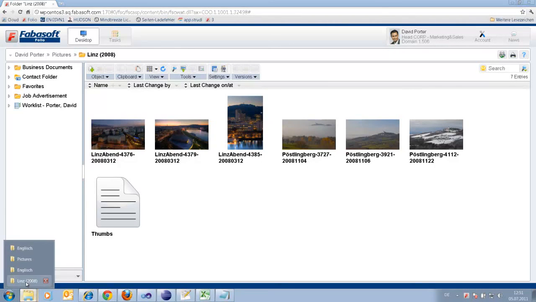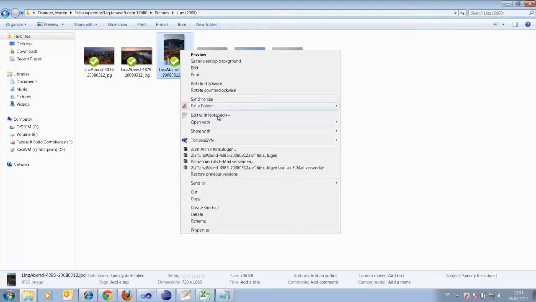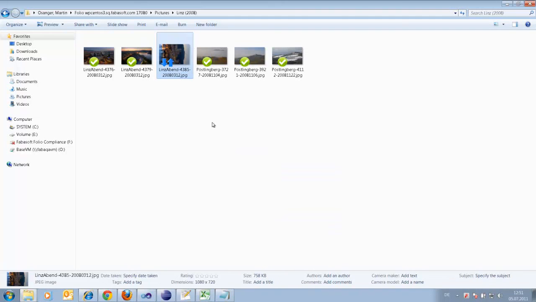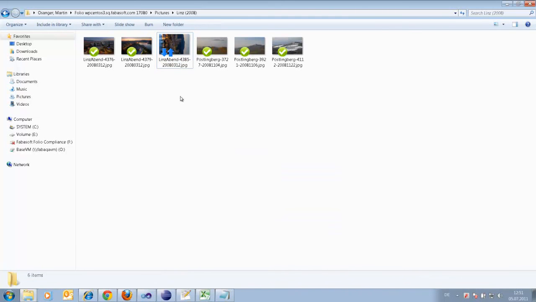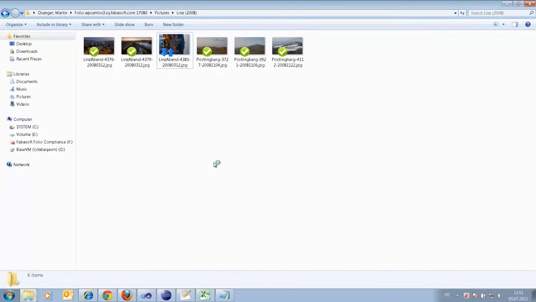We could also make some changes. Let's swap the rotation of the picture. Then this file is again marked for uploading. If we now press synchronize again, the changes made to this object will be synchronized to Fabasoft Folio.